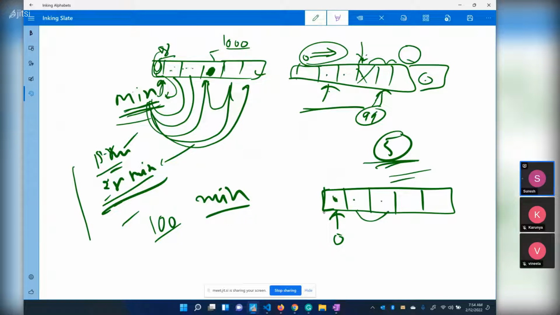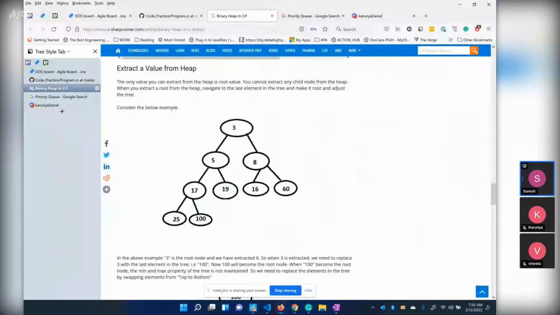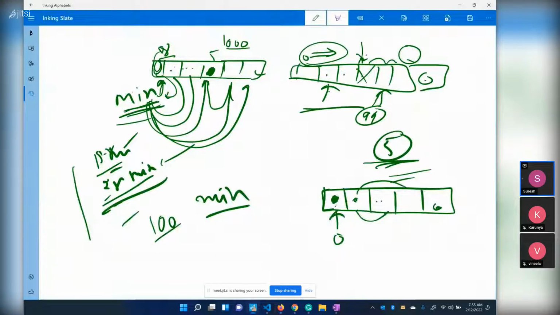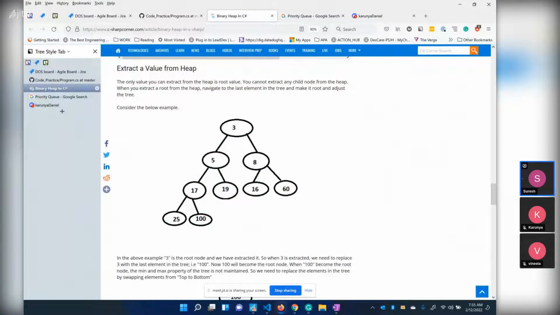This will be the next minimum, and these children will be somewhere in this array. If you remove this, we need to put the correct value, so the easiest way is to put the last value. If you remove one element, the elements definitely need to be shuffled, right? Put the last value in this location and start heapifying from top to bottom.